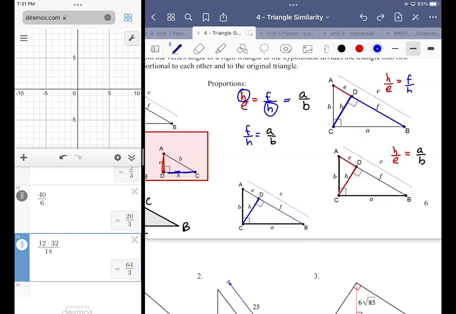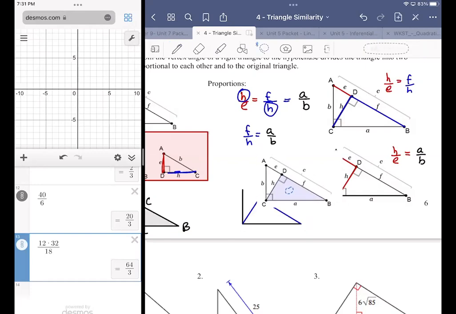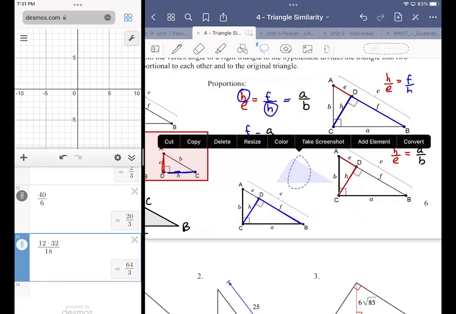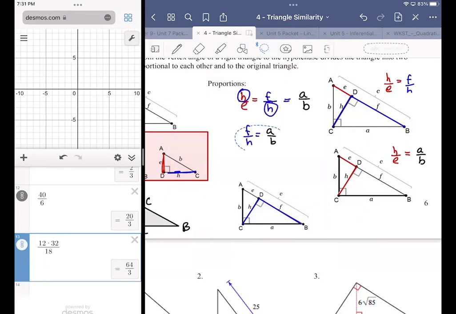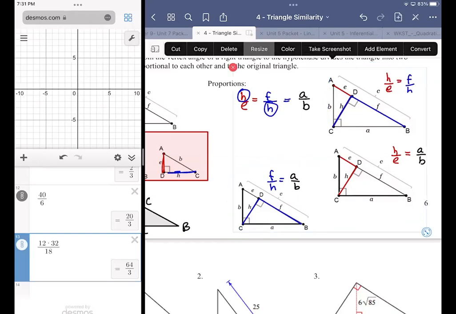Why is this not moving? I need to move images. It's doing it. I'm just going to take that out. Undo. Now you turn off images, take this out, delete it, turn back on images and bring this back in. And so we can come up with those ratios.